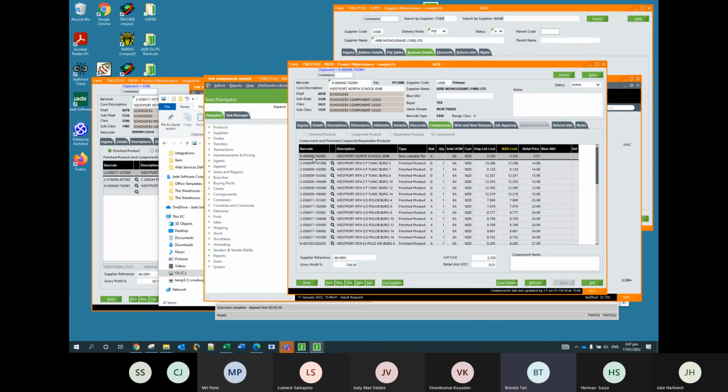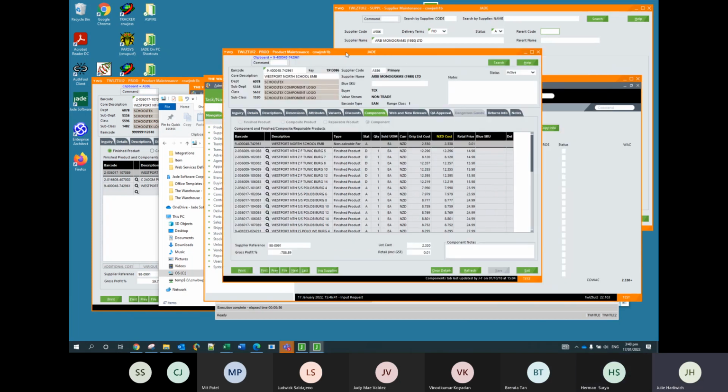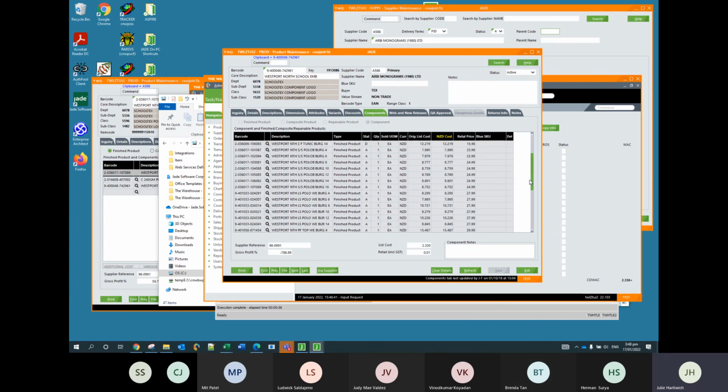Because when you receive that enhanced item, we receive it for the finished product. The one I've got up there now is the logo itself, and it's used in all these different finished products, all the different t-shirt sizes and things.